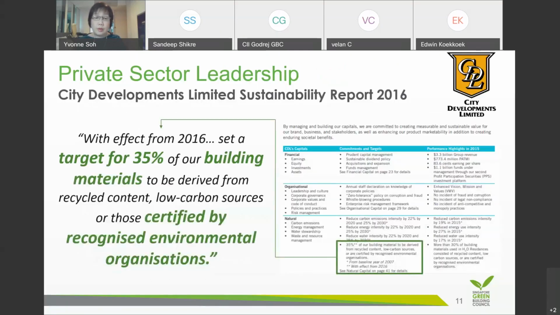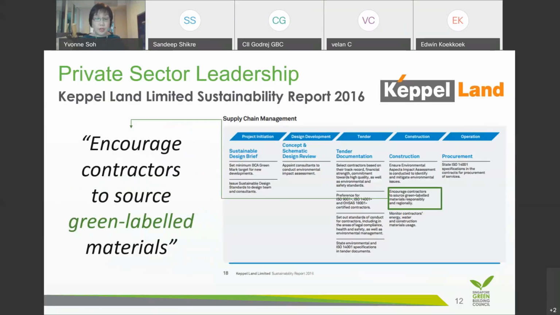So having said so much about the government, the private sector in Singapore has not been lagging too far behind either. Market leaders have been championing green since the early 2000s. Where green procurement is concerned, City Developments Limited, for example, has been specifying targets for some time. And this example is taken from their sustainability report from a few years back. So here's another example of a green procurement top line policy from another leading developer, CapitaLand, and it's expressed in very straightforward terms. And I believe later you'll be hearing from another Singapore green champion, CapitaLand, formerly known as Ascendas.